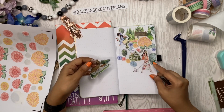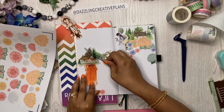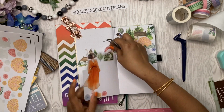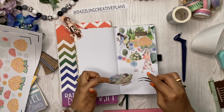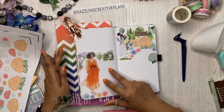And let's set up the last page, or the leftmost page. I'm trying to layer those elements next to the girl, and you will see how I fill some of those areas. I just don't want it to look like it is sitting in the middle of nowhere. So this looks about right.